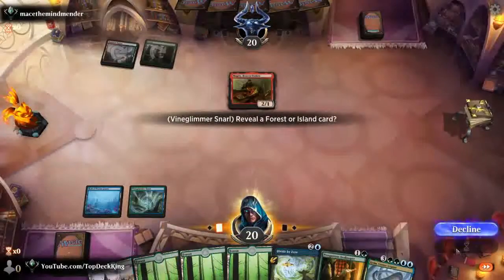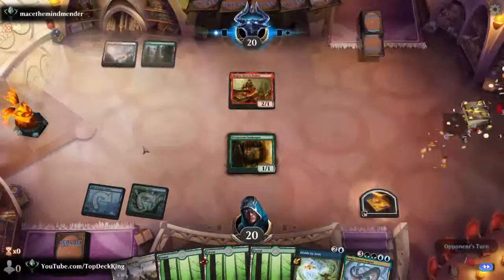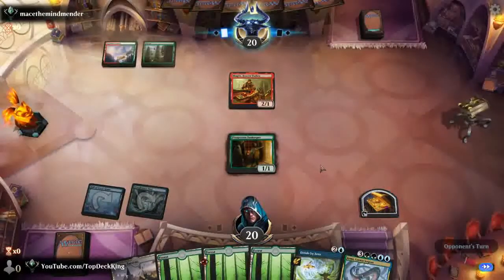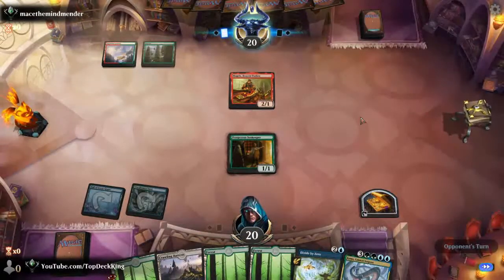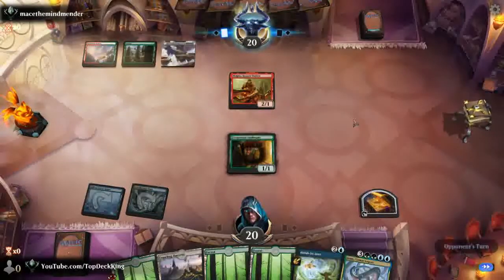I guess there's no reason not to do that. We get to create the artifact. We couldn't do anything else anyways. Hopefully they don't have a kill spell. And then we could chump block the outlaw. Otherwise they get to generate a token here, which also is not the worst thing, because then we can just divide by 0 the following turn.